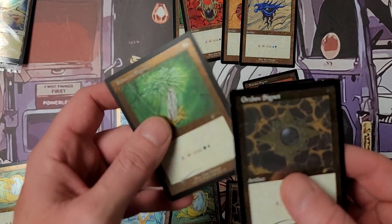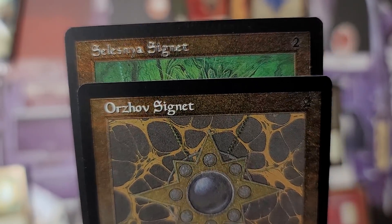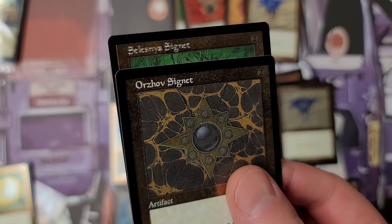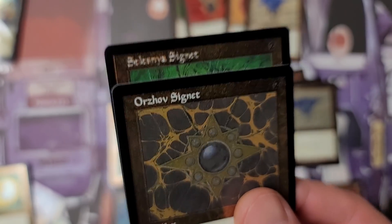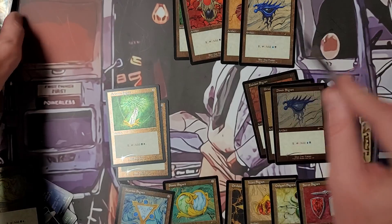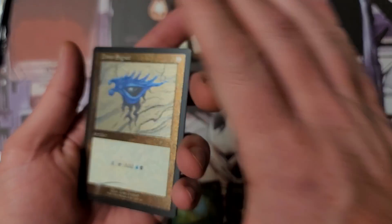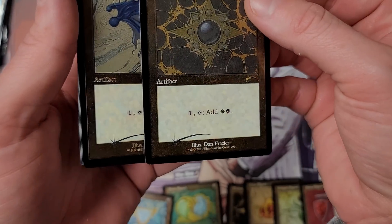Let me compare that to Orzhov — do you see the blurring? There is definitely something awry there. These are both the same with that special foil coating on it, but you can tell the text printed is blotched or whatever. That might be something worth noting — if there are not many of those, then this little one we opened is probably worth a big buck, because the text is smudged. Even where it says 'artifact' it's smudged.